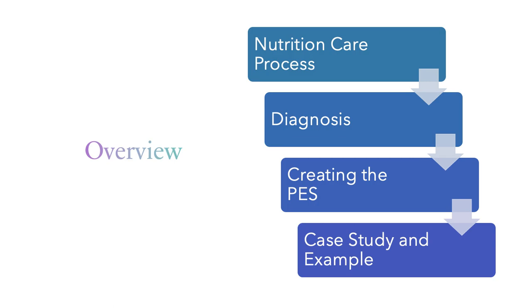During this presentation, we will go over a brief summary of the nutrition care process as a whole, but we will focus on the diagnosis step. The diagnosis phase of the nutrition care process is where the registered dietitian or the nutrition professional curates a PES statement, which stands for problem, etiology of the problem, and signs and symptoms of the nutrition problem. Lastly, we will go over an example from practice to work together to create the best PES statement for the case study individual.